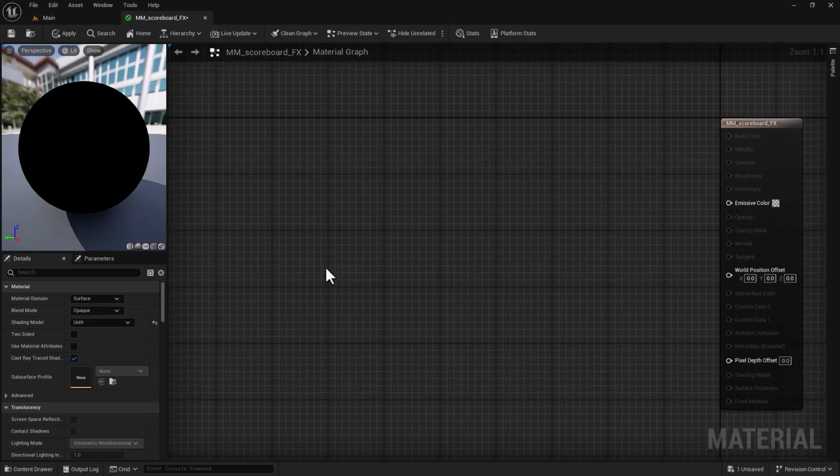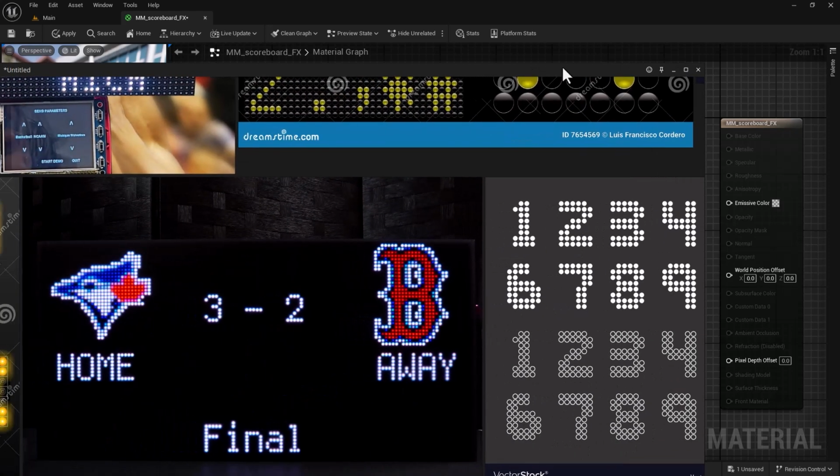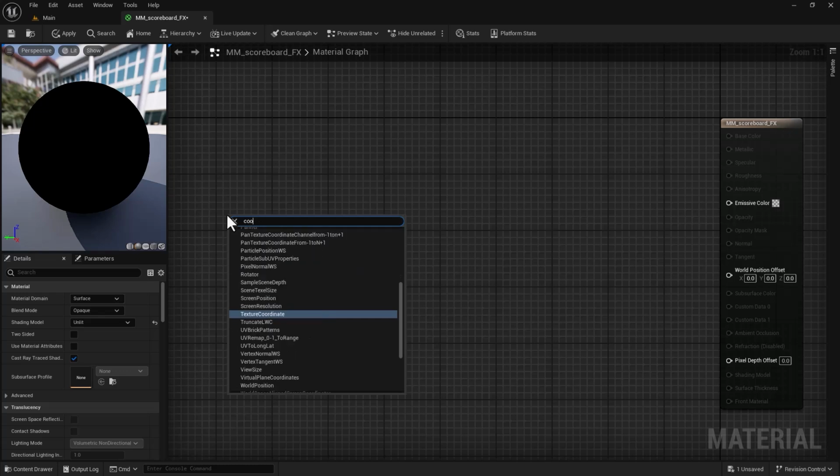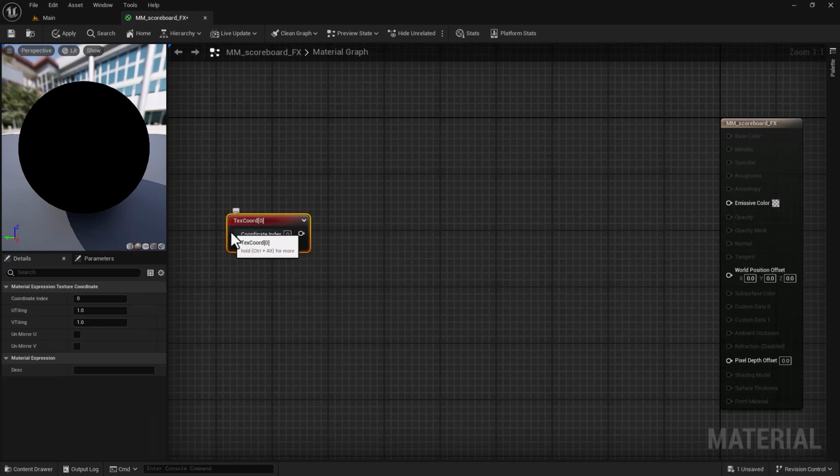Let's start by taking care of UVs first, because these dots will directly connect to the number of tiling in whatever your texture is. It can be digits, it can be letters, or it can be shapes. But regardless of what you do, the tiling is what makes a difference. So we're gonna spend a good amount of time to make sure the tiling is all sorted. And we pretty much know where to start with tiling. It all starts with texture coordinates. So if I type in texture coordinates, that's going to be a great starting point.